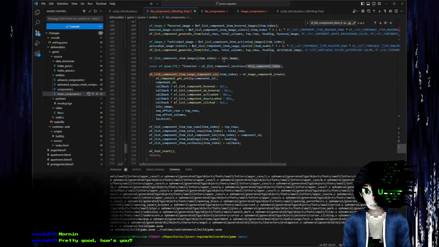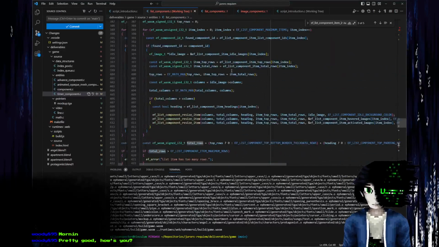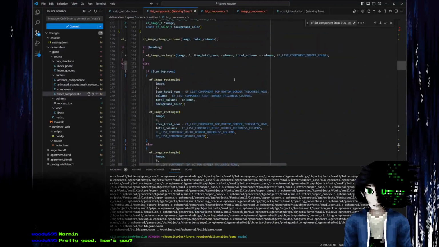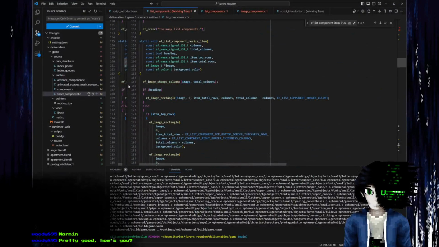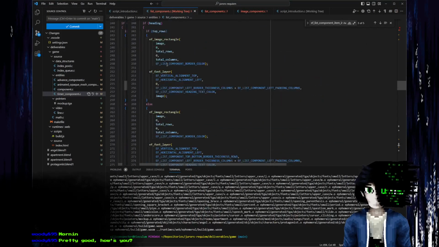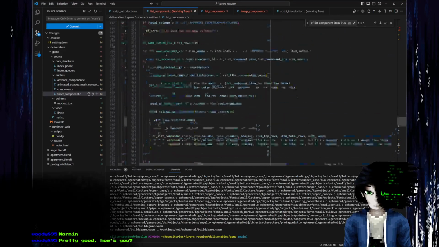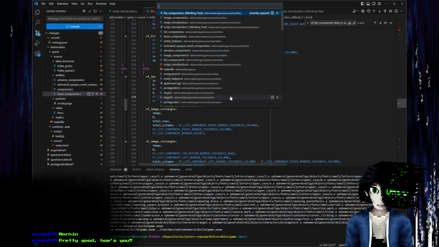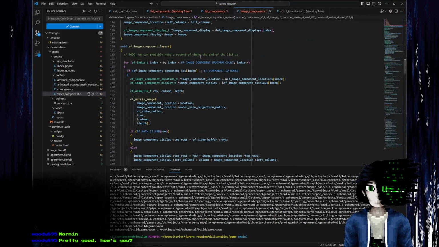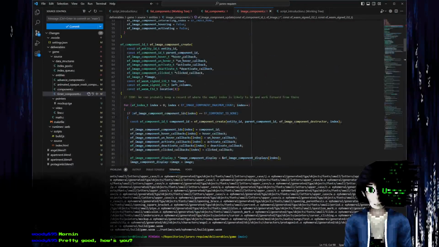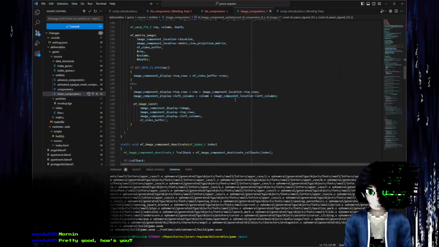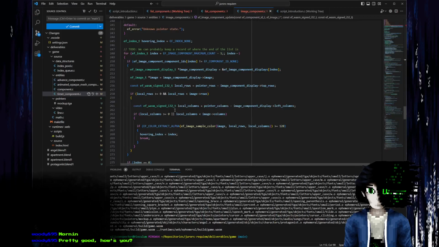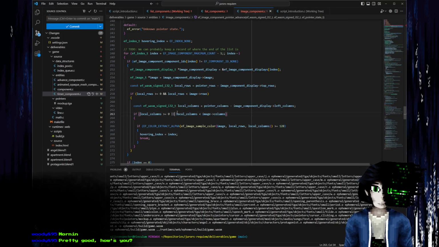So if I go down to, where am I looking? There's going to be code in here that determines which thing we're hovering over. And it's a big stack of if statements. Where is it? Not generating items. Oh wait, it's in the image component, it's not in here. It's just layering them up. This is creating one, destroying one. Okay, so here we are. Ah, there you go, there's your issue.